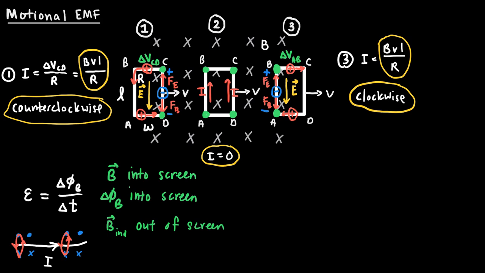And your answer should be, when your palm is facing you, your thumb is pointing from D up to C, and your fingers curl out of the screen toward you. And if you were to take your hand and follow that around the entire loop, going from point C to point B, you would find that continually your fingers, which are inside the loop, are pointing toward you out of the screen, and your thumb is moving around the loop at location number 1 in a counterclockwise direction. And so we can follow this line of thinking all the way through to get a current that is counterclockwise.